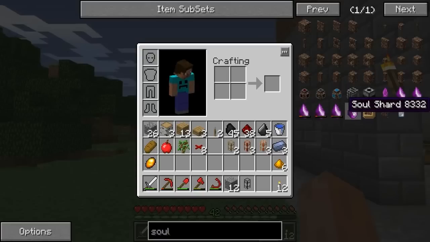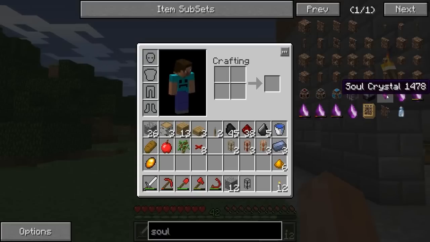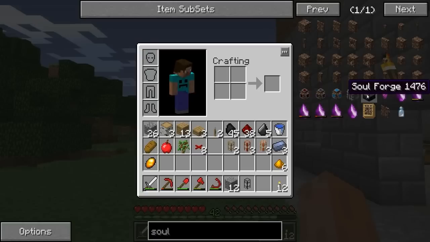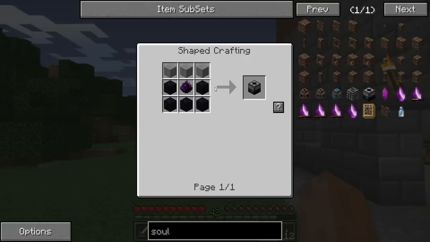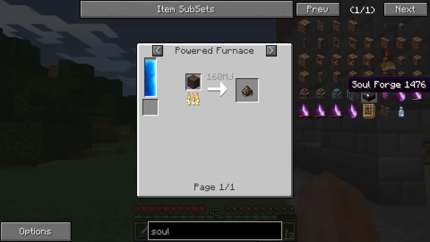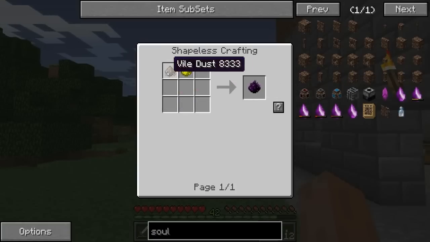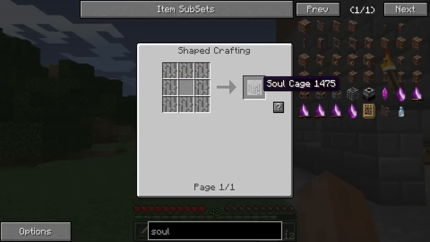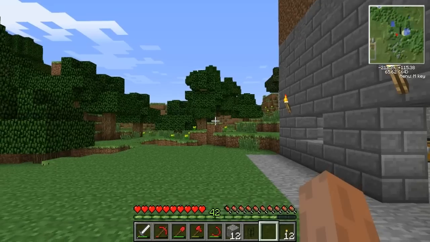The only thing is, if you left click this, it doesn't tell you what the recipe is. So I'm going to have to look that up. You may have to cook something in a soul forge. I'm not sure. You have to cook soul sand in a regular furnace to get vile dust. You use your vile dust and glowstone to make that. And this is easy. That's not bad.